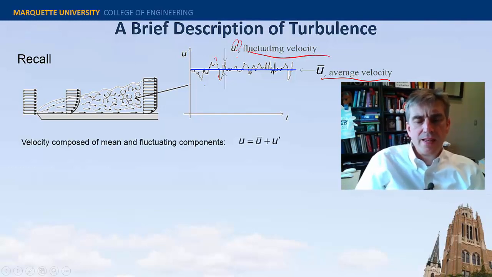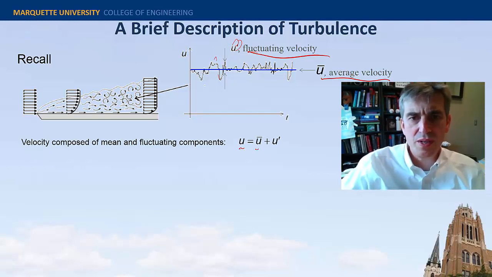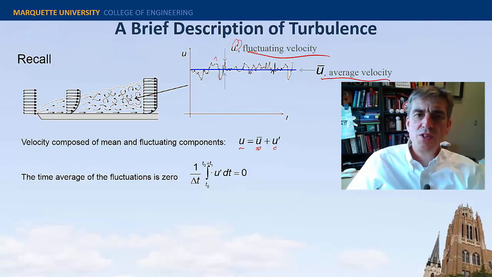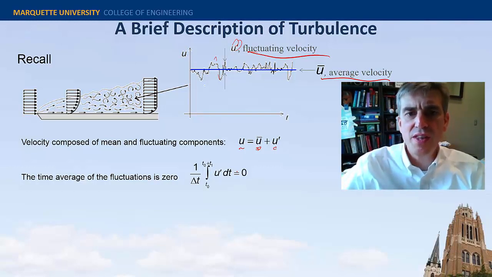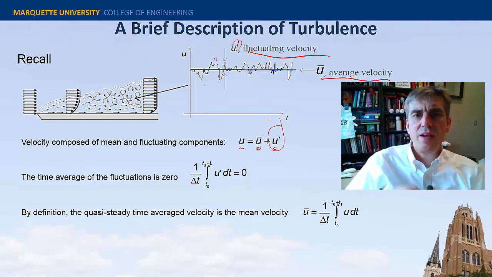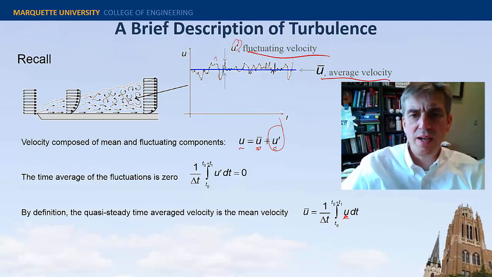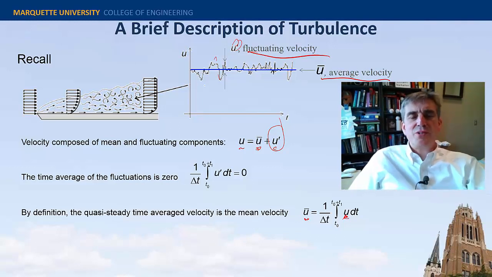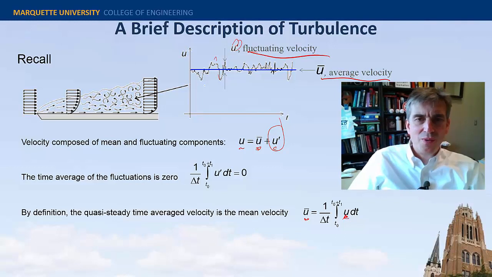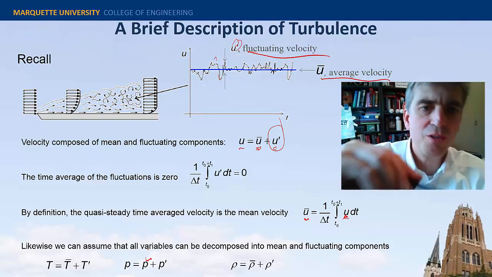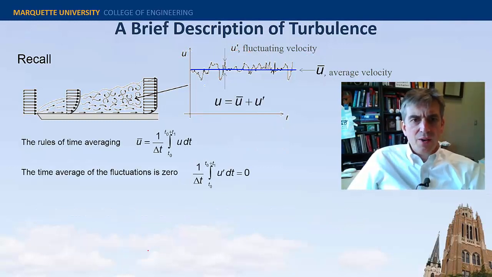So the Reynolds decomposition says that the turbulent flow can be resolved into an average mean flow plus a fluctuating component. Now, if I time average this, if I just integrate the fluctuations over time, we're assuming that on average that will be 0. So if I integrate this with respect to time, that will be 0. And the integration of u, the turbulent flow field, with respect to time will just be this flat line, or give you back the average u bar. Again, I find this crazy because this is an idea that was put forth 100 years ago and is still what we're using today. Likewise, we could do this for any component, temperature or pressure. We can break it into an average and a fluctuating component. So this pressure should have a little bar over it to mean average pressure.